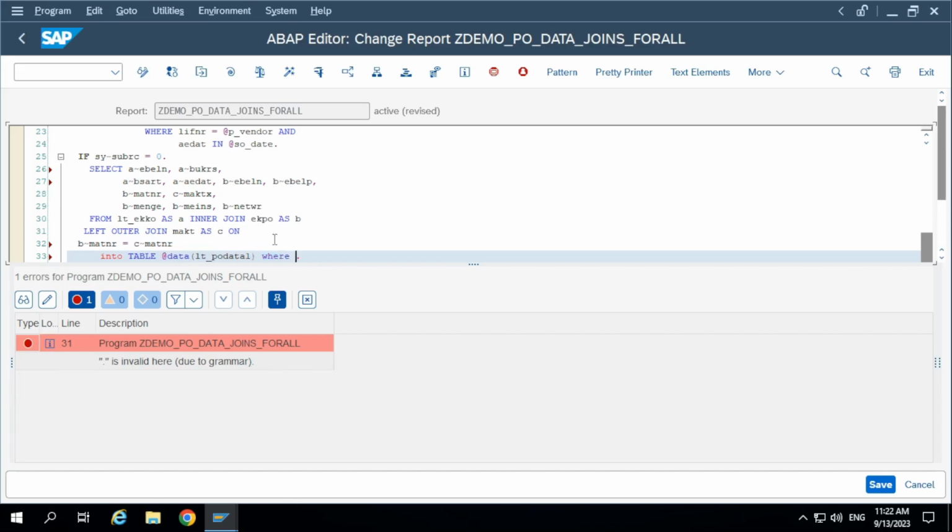Into is not accessible. So we don't enter final.